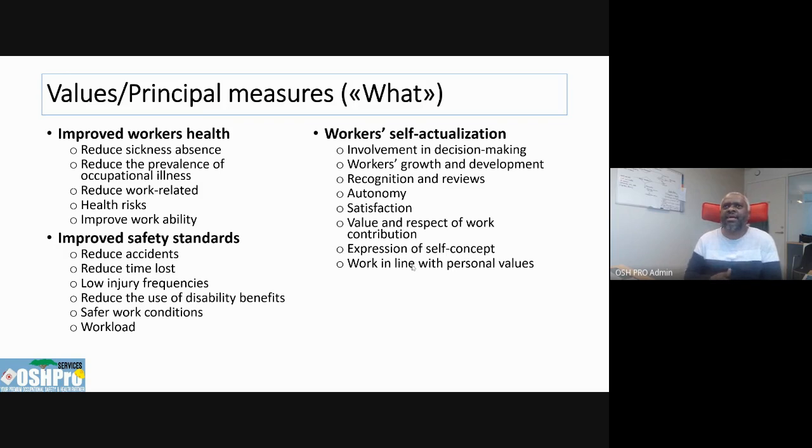They can express themselves in their self-concept, who they are. If somebody is religious, he can still be religious and express his being religious and still do the work without any problems. So work in line with personal values. If what he has to do would be against his personal values, he should get the possibility not to do exactly that thing, but to do something else.